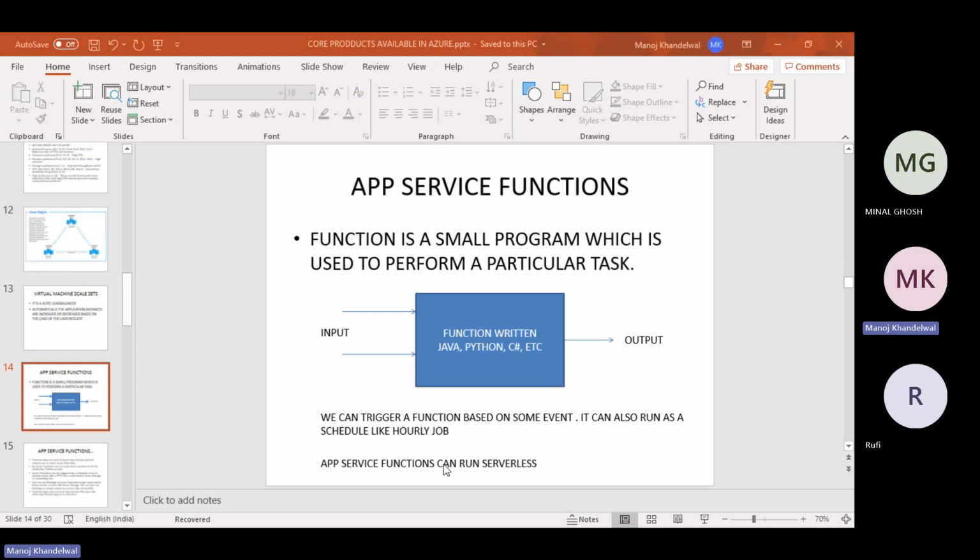I can't hear you. You are on hold. I think you can hear me, but I can't hear you. Can you reconnect again? If there's a problem, you can reconnect. Just reconnect, Rufi. I can't hear you.